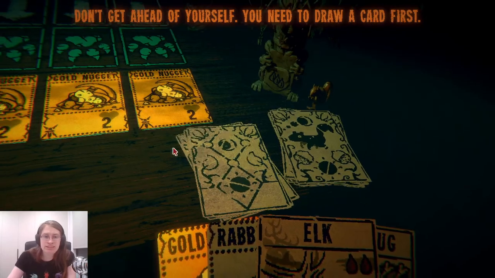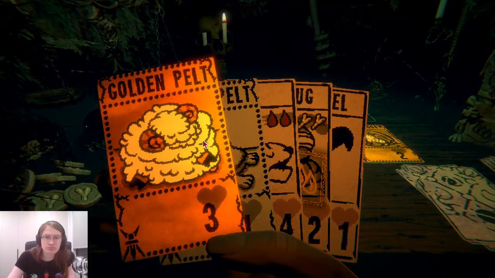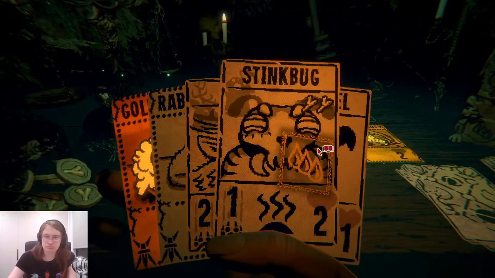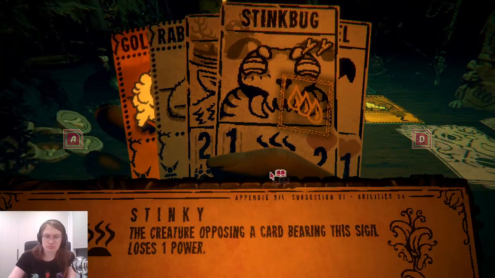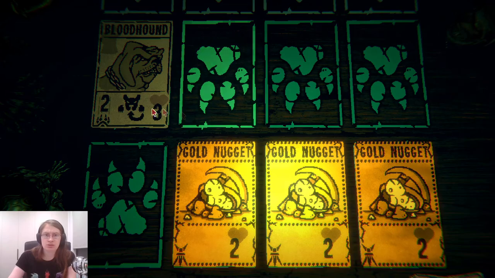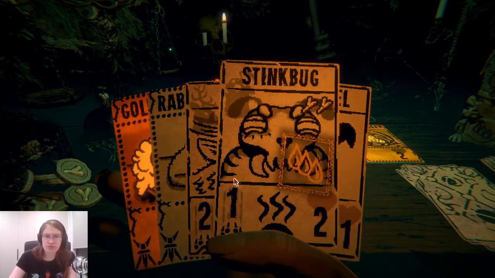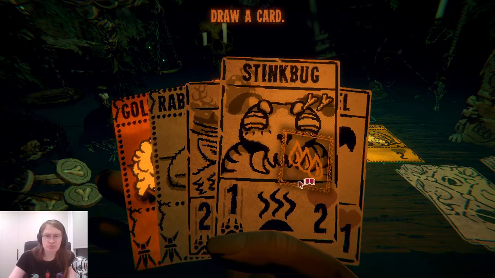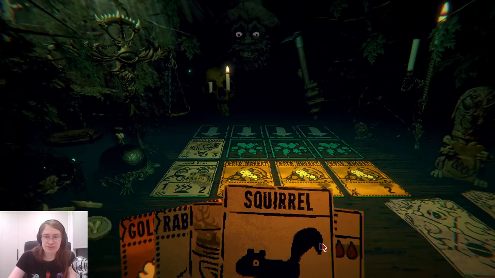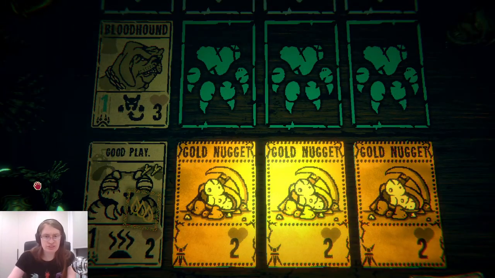Can I sacrifice them? Or I don't know how this works. Bloodhound has 3 health, 2 damage. If I use the stink bug, then they do go down to 1 damage and I can get a ping on them. And I can maybe sacrifice them after that? Okay, I'll draw a card. Good play. Yeah, I thought so. Thank you. Because they only do 1 damage, they have 2 health. So we can whittle them down a little bit and then maybe I can summon something good next turn?